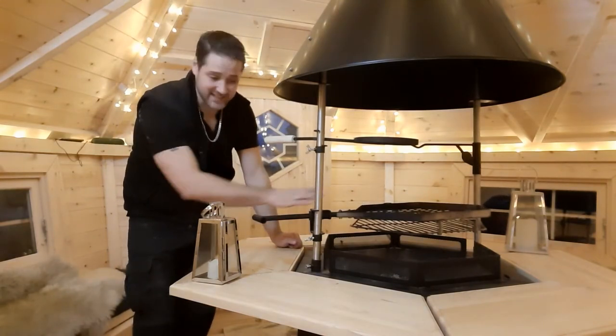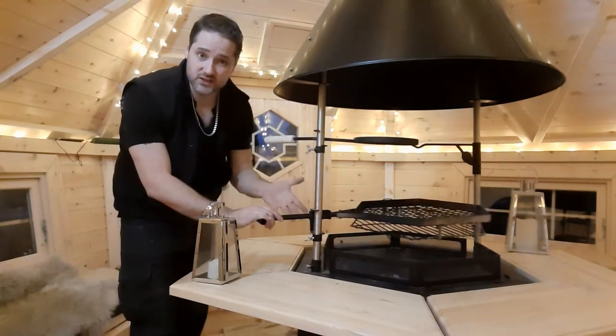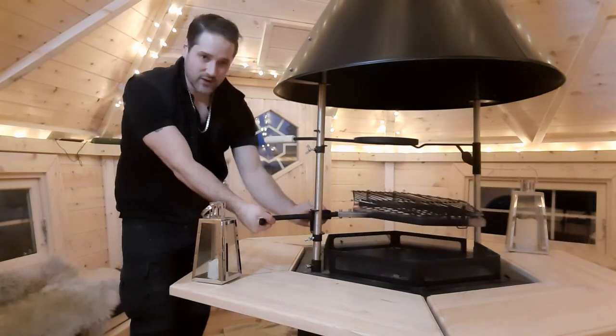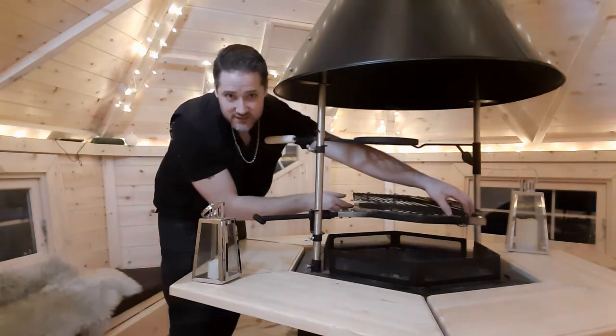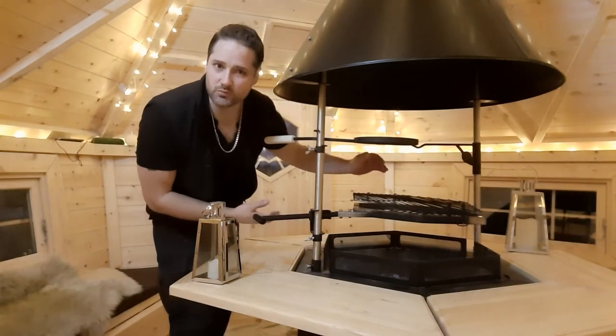This is the grilling thing. This is great, this is what I'm going to put my chicken on in a minute. Again, it's got a stopper so you can adjust the height. It's got a little screw on the side so you can rotate it. Lock the screw in place. You get to the front section of it. Obviously when the barbecue's on, you don't lean across the barbecue. That's stupid, isn't it?